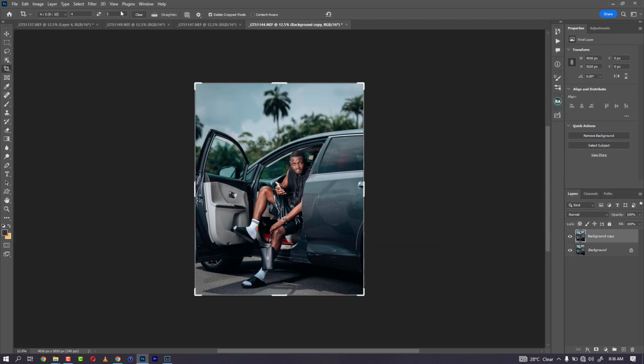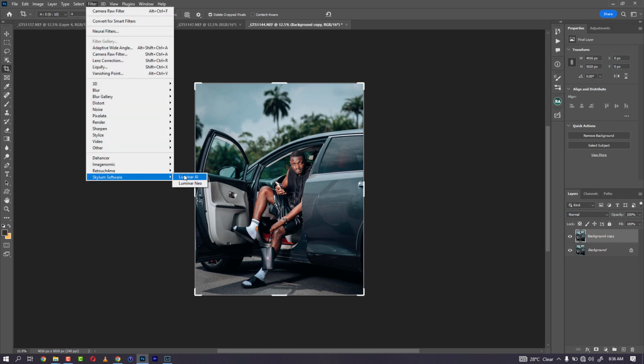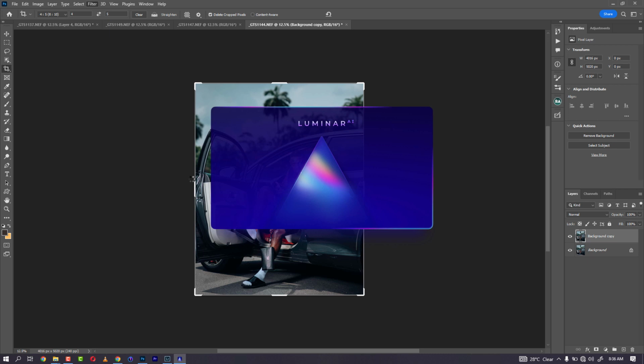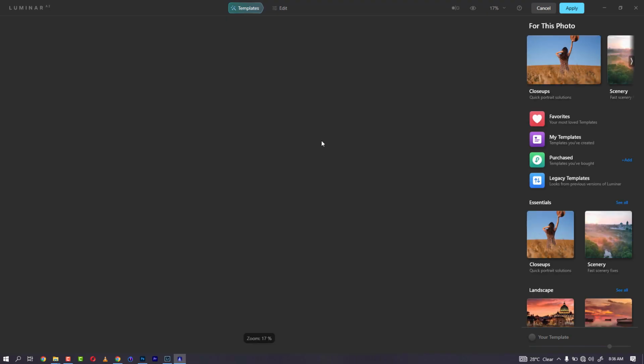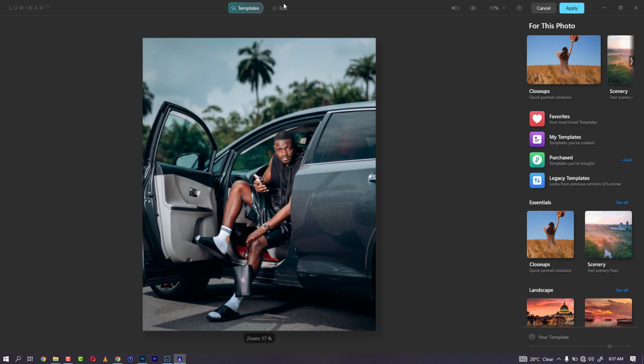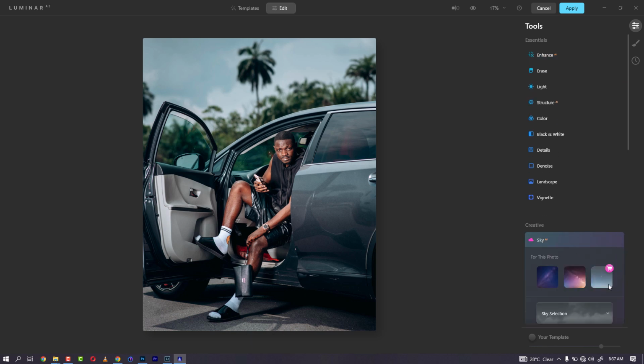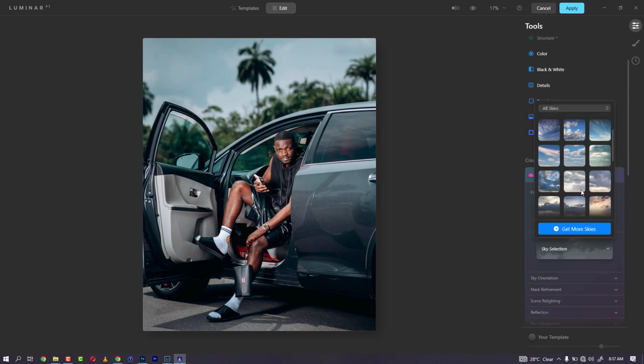So let's go to luminosity and Skylum Luminar AI. I have the Neo also, but I'm having a little issue using the Neo, so I'm always using the AI. Because sometimes I come in here, the only thing I do in here is just to use the whole AI thing, the sky replacement. Apart from the sky replacement, I don't think there is any other thing I want to use on a daily basis here. So I stick to this particular one.